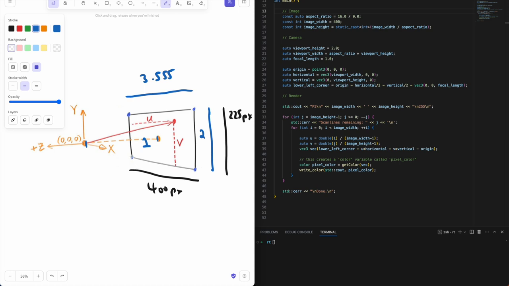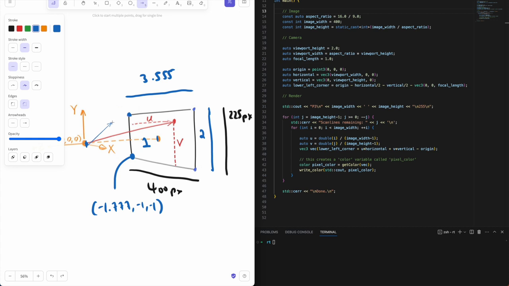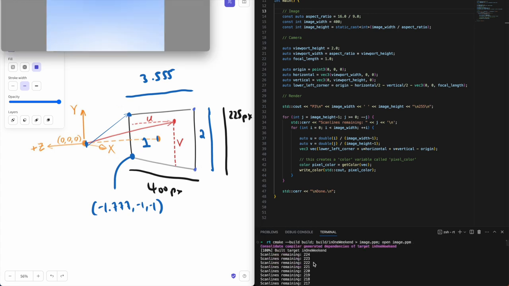We find the location of the lower left corner, and then start making vectors to points on the viewport. Looking at the code, for the first point, u will be 0 and v will be 1. So the first point will be in the top left corner. We subtract the origin to get our vector. We technically don't have to because it's at 0, 0, 0. We'll put it in here for when we move it to another point. Then we find the color like we talked about and write the pixel.